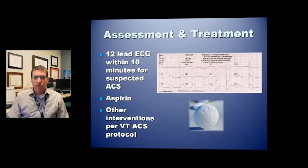One of our benchmarks is to get a 12-lead EKG within 10 minutes of anyone we suspect has acute coronary syndrome. I really advocate getting EKGs as part of your vital signs — it's ink on paper, it's not invasive, and it's hard to order too many 12-lead EKGs. Remember that you don't have to be a paramedic to acquire a 12-lead EKG. Paramedics can interpret it, but the software is pretty good at identifying suspected acute MI. If you're an EMT or advanced EMT and you acquire a clean tracing that says acute MI suspected, that's enough to activate the STEMI pathway.